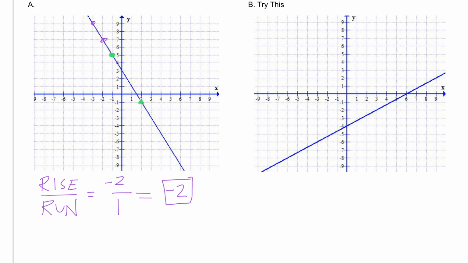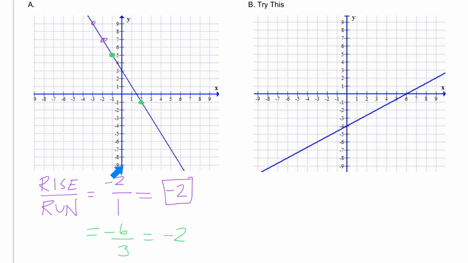If I were to pick those two, if I find my slope to get from here to here, think about my rise first. I'm going down 1, 2, 3, 4, 5, 6. So I had to go down 6, so that would be a negative 6. And then after I go down 6, I had to go across 1, 2, 3 to get to that point. So I would have negative 6 over 3. But if I simplify negative 6 over 3, negative 6 divided by 3 is still negative 2. So it does not matter which points you choose as long as you simplify your answer in the end.